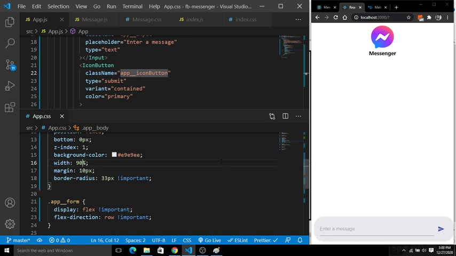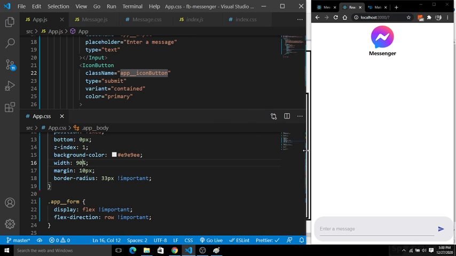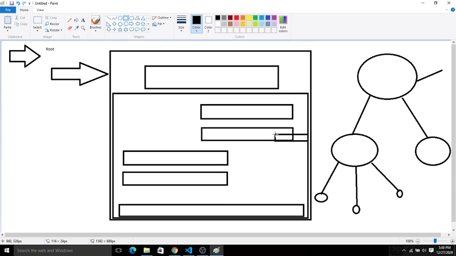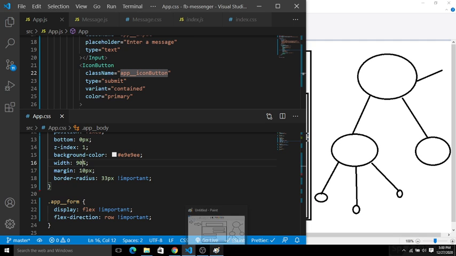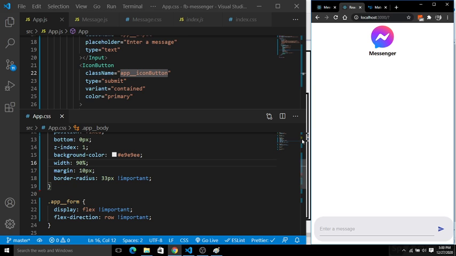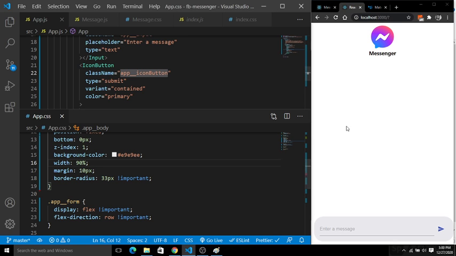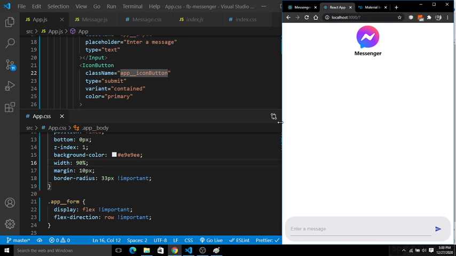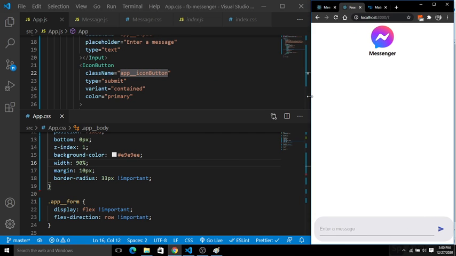Okay, now save this. Fine, we are done with the styling of our app, the app class. So you can see a very nice responsive UI here. So we are done with this.